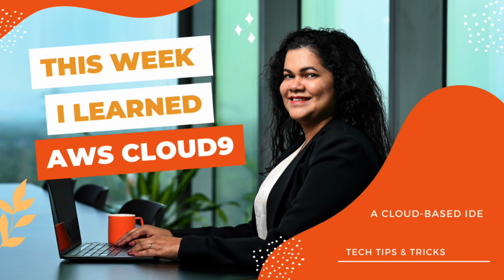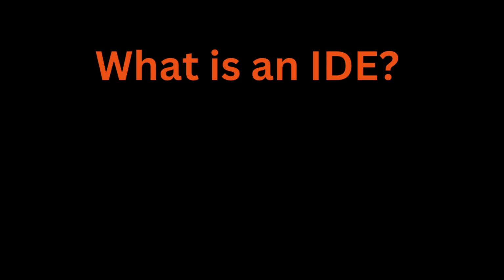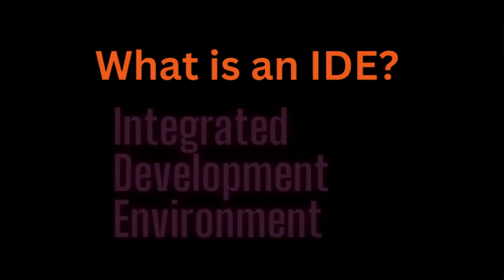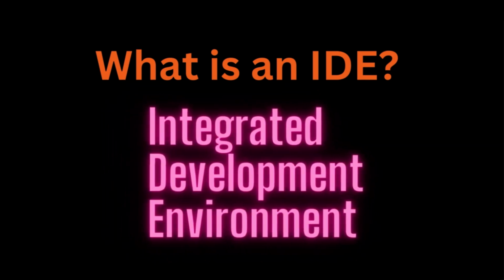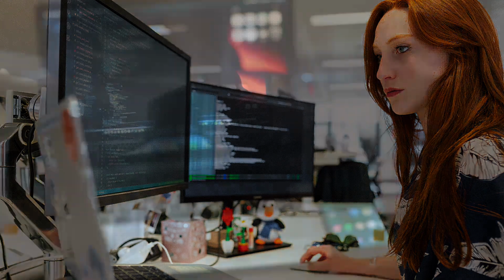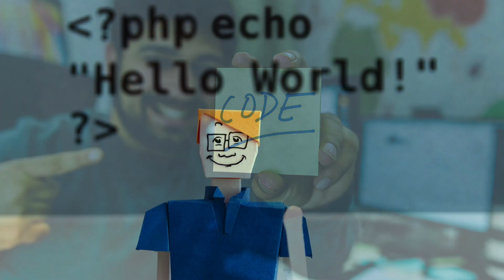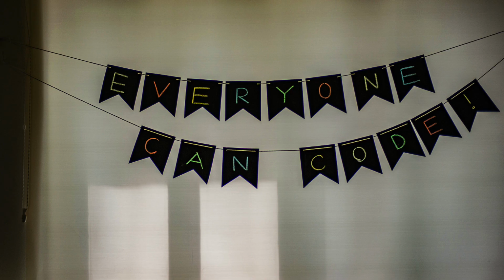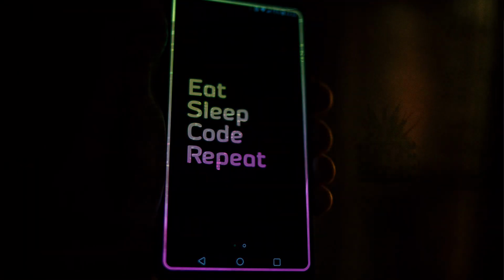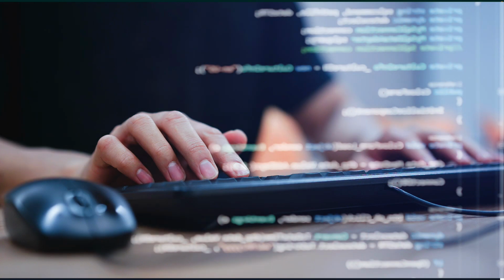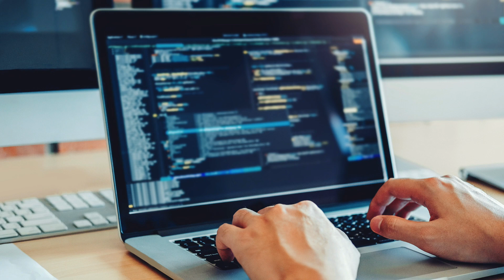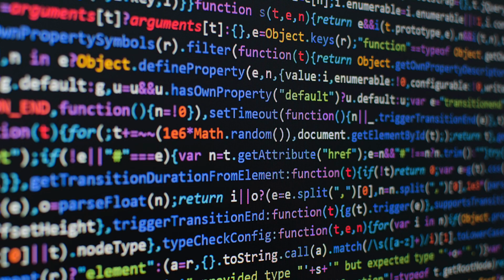Before we start looking at the new tool for this week, I want to discuss a little bit about what an IDE is. An IDE stands for Integrated Development Environment, and it's a software application that helps programmers or developers to develop software code efficiently. So if you are a programmer or even studied some kind of computer science in your college, you might be familiar with names like Visual Studio, Visual Studio Code, Eclipse, IntelliJ, and so on and so forth. So you might know that these help you write, run, debug, and deploy applications.